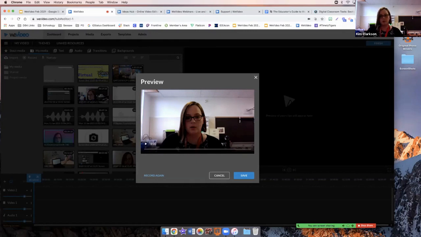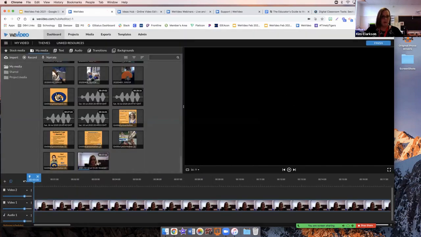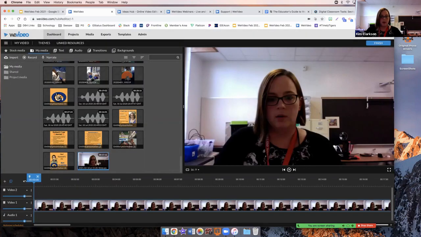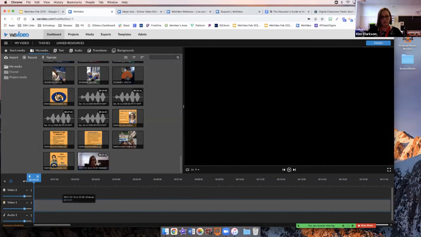At this point, you could preview, click record again, and it'll just delete this file, or you can click the save button and it'll add to your media over here. I'm going to go ahead and save that just for the fun of it. You can see it'll process here. It also will automatically bring it down into a timeline video. So it switched my screen. I'm now editing a video here, which is kind of cool.